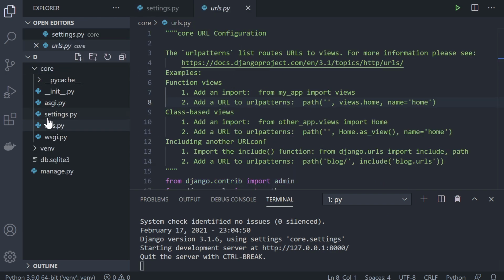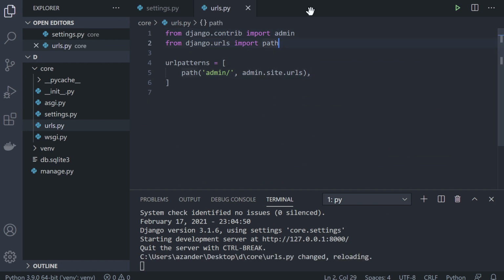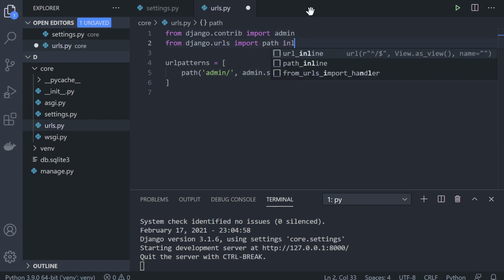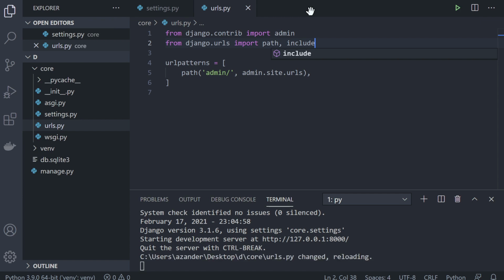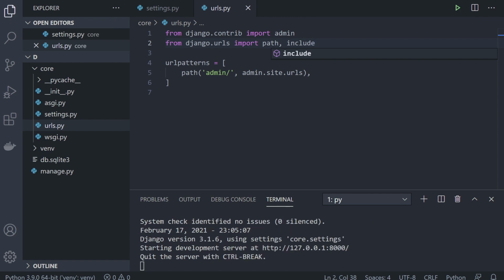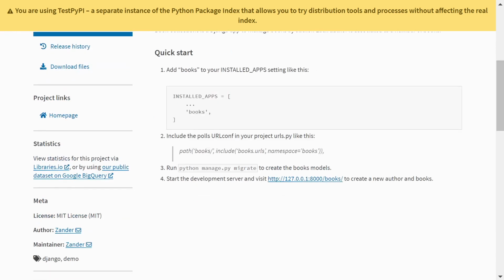So in core, the URLs. Now let's have a look at our instructions that we set out. So we're going to need to include. Sorry, I'm doing this too quick. Include. Okay, so we're going to need to include. Let's just go back to our instructions. And we're just going to need to copy this in.